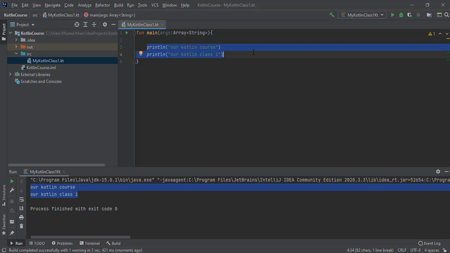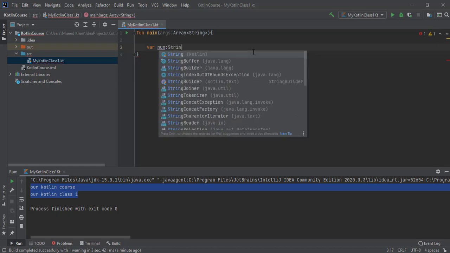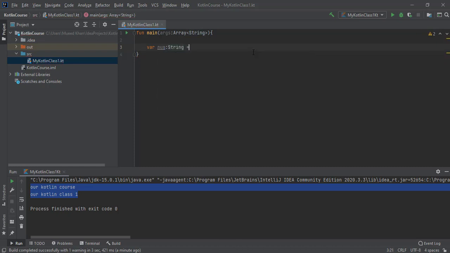To declare a variable in Kotlin, you have to type var, name the variable, for example num, colon, and its data type, either integer, string, boolean, etc. In our case, we are going to use string, and you can assign it a value, for example John Walker.